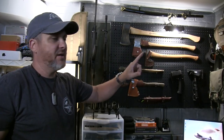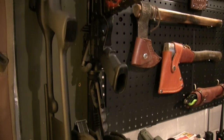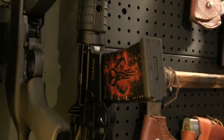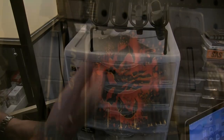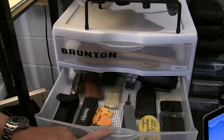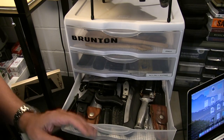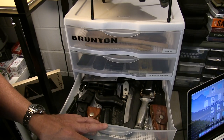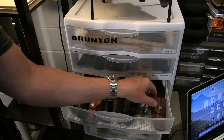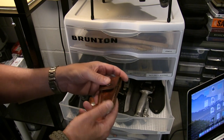Before I move on to the backpacks, let me show you where I put the guns — my pistols. I've had these drawers for years and they're very handy. I keep utensils in this one, multi-tools and accessories in another, and maintenance in this one. This one is just a hodgepodge of old knives and saws that I hardly ever use — although this one is dad's. This is one my dad wore on his belt for years. Very sentimental to me.